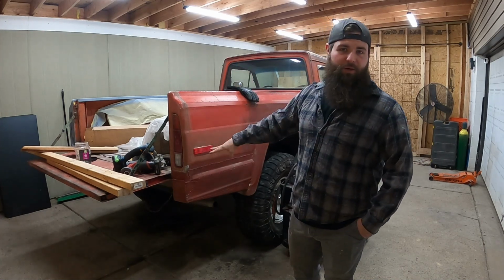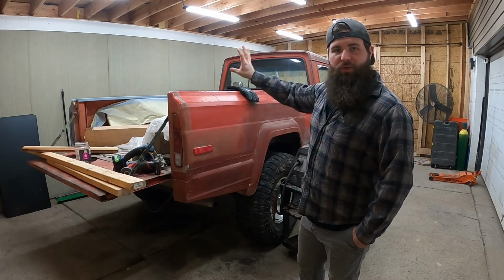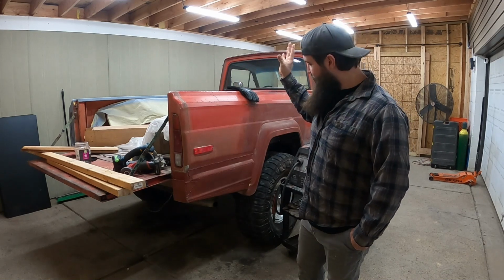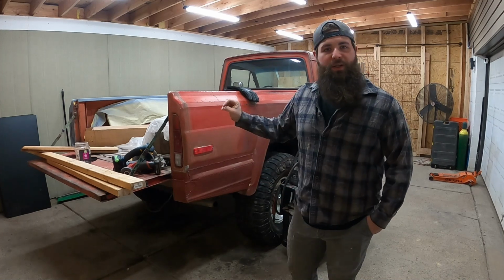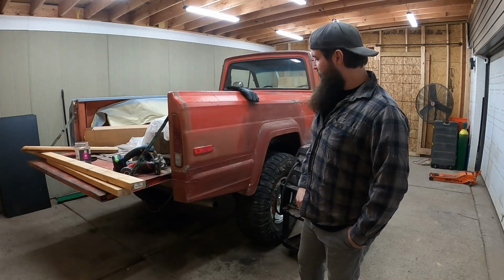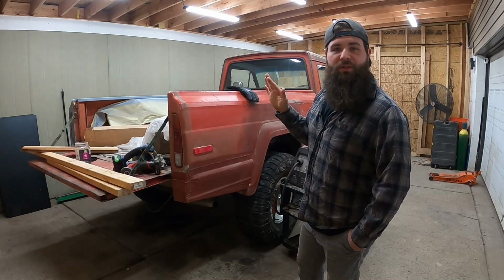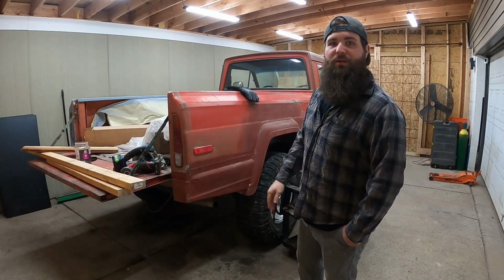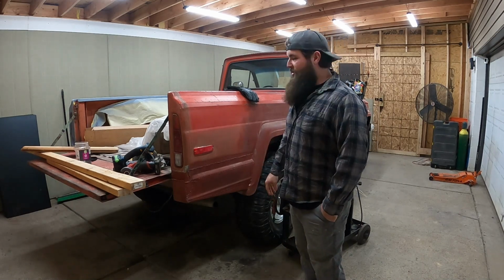And then after I get the metal working all done back here, like we did up front, we're going to strip down the whole bedside and get some epoxy thrown on her so that way she's sealed up, ready to go for some body work. And that'll be pretty much about it for this video, is to get things wrapped up and under control. Then after we get everything done, we can go ahead and start on the body work and make her about as straight as a typical 2x4 at the Lowe's. Let's just jump into it and see what we can do.